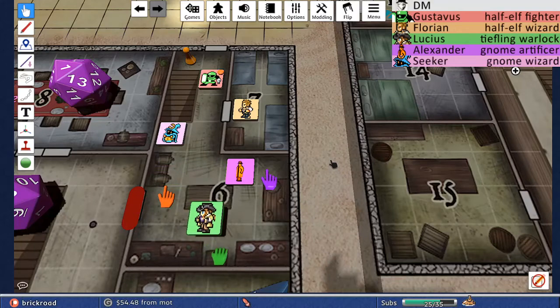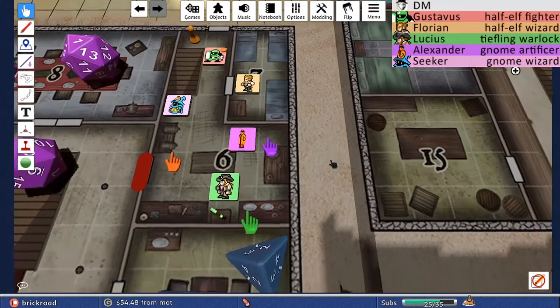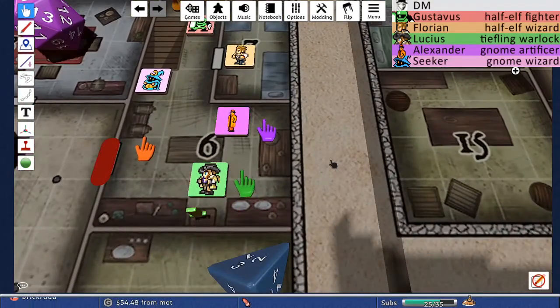Is this box actually here? Sure, but when you go through it, it's just the kind of stuff that I mentioned already. Lucius takes the half orc's 2 daggers, puts them in the box, closes it. Okay.